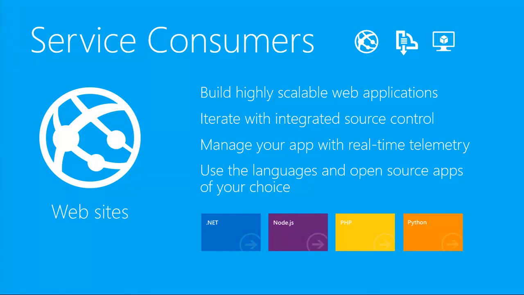So what we've done in 2012 R2 is we have the ability for you to consume websites, build highly scalable websites very, very easily, integrated with source code control systems, manage those applications and see how they are doing, what kind of hits they're getting, all the operational aspects of managing and maintaining those high-density websites, and use the languages of your choice as you construct these sites.